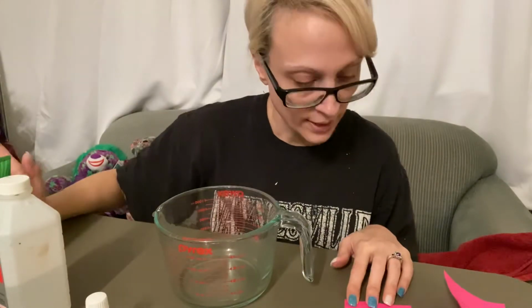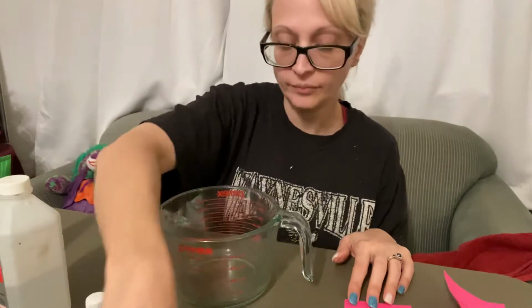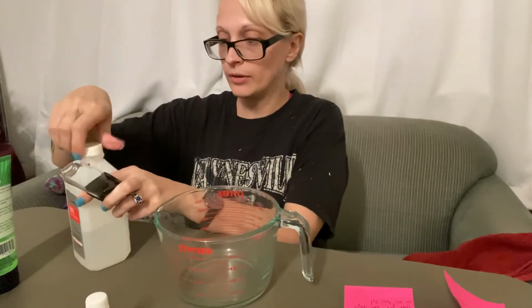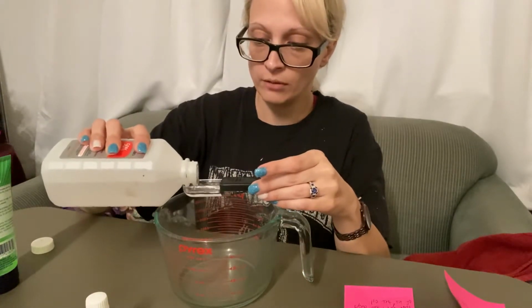You don't have to use this one. So for this, it's 3 parts alcohol, 1 part gel. So I'm going to do 3 tablespoons of alcohol and 1 tablespoon of gel.